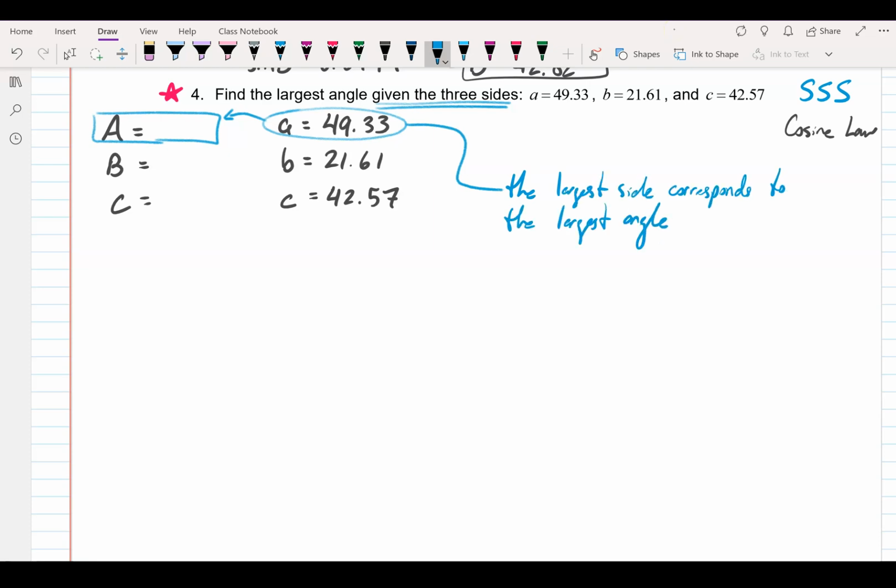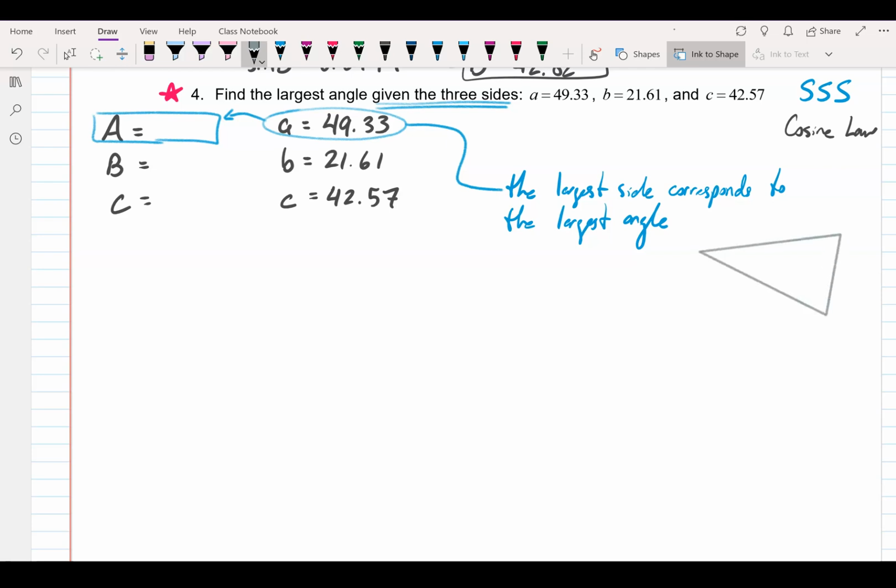That's super important to know. You might be wondering, okay, why are we looking for this largest angle? How do we approach it? Well, let me finish my thought and then I'll show you what I mean by this little star up here. So let's just say we had a triangle that looks like this, okay?